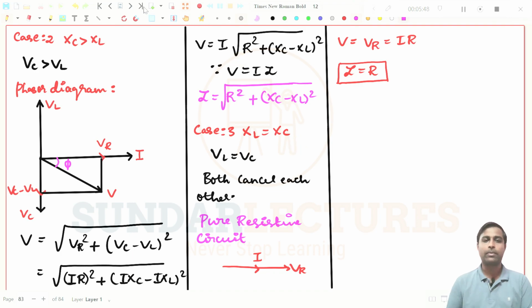So we will take up a problem in the next class so that you can easily understand what insight we can apply in the RLC circuit. You go through these RLC circuit expressions and gain knowledge based on these expressions, and we will solve some problems in the next class.